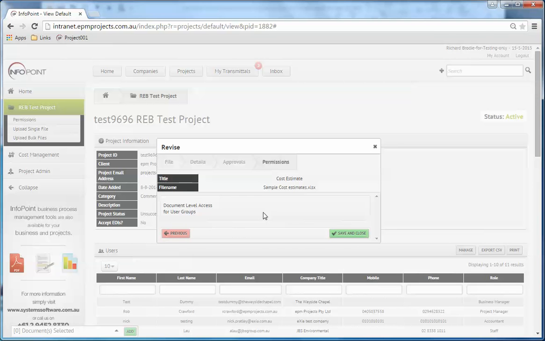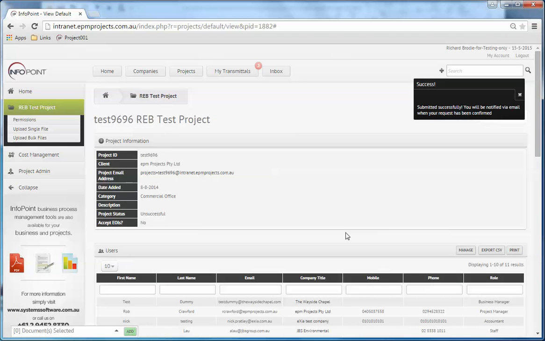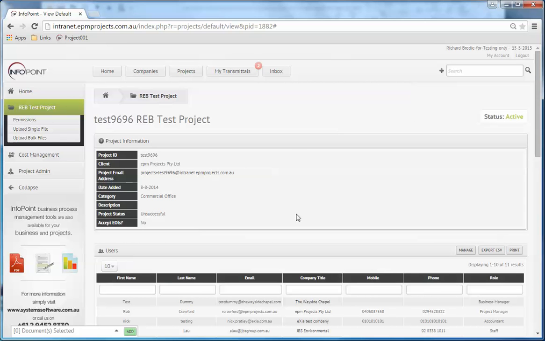and then there's nothing really to do on this screen apart from click the save and close, and that's all there is to it. You'll get a message saying that you've successfully gone through that process. The approver will get a message in their email saying there's a document waiting for them to approve. They'll review both the document and the metadata that you filled in to make sure that it's correct, and then either approve the document or reject it if appropriate.